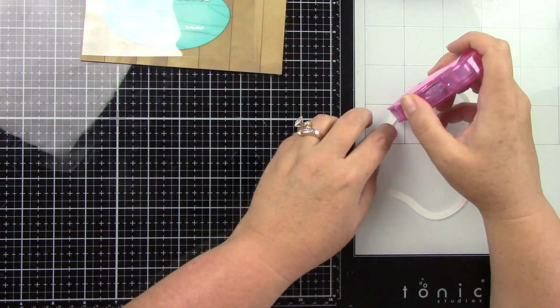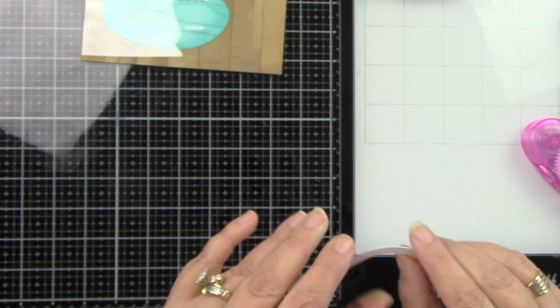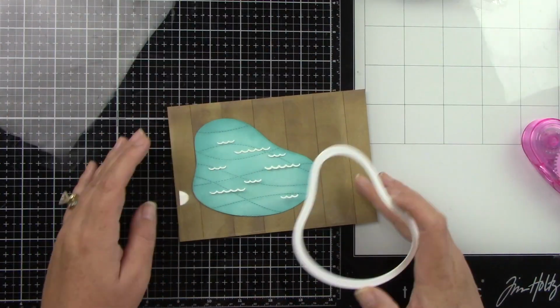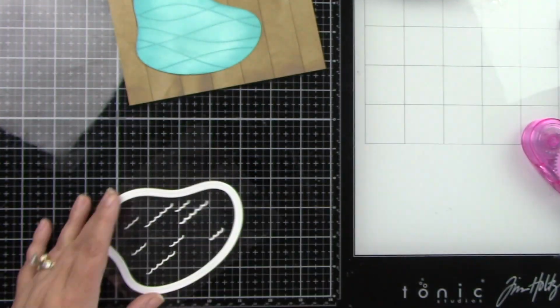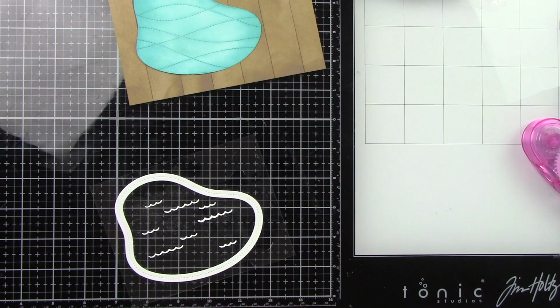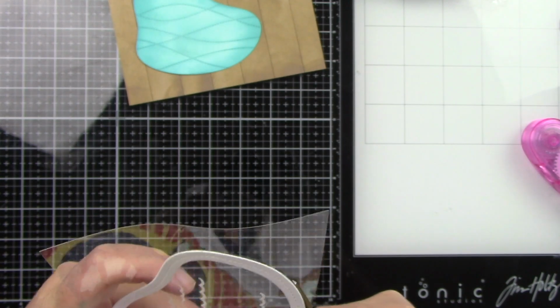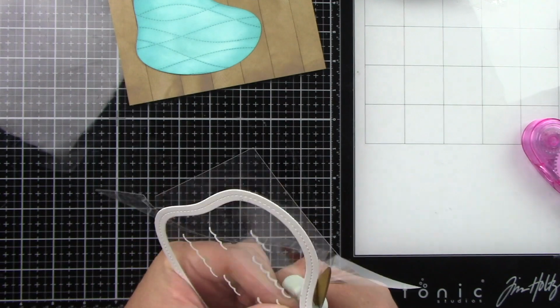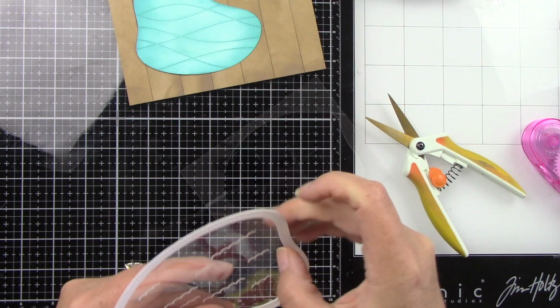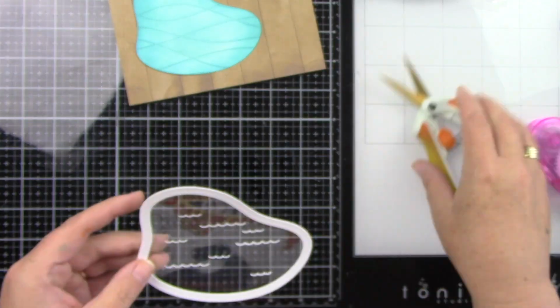So let's add some adhesive to the back of this frame and we can glue this to the acetate and then we can trim off the excess of the acetate. I'm lining the acetate up over the pool so I know exactly where to line up the frame. And then I'm just going to take my scissors and trim around this. Now we are making a shaker card, so you want to add some foam tape behind it, and you want to add at least 2 layers of foam tape. And I say at least because I think it depends on if you have super low profile foam tape, you'll probably want 3 layers because you want your shaker bits to really move around freely.